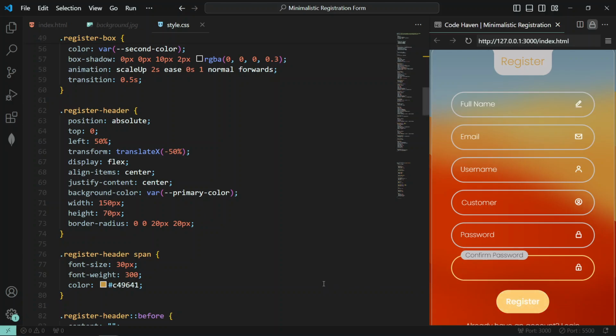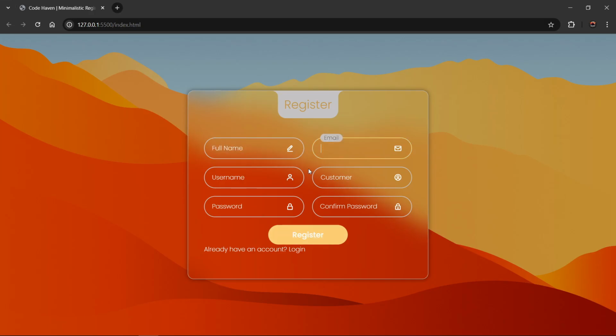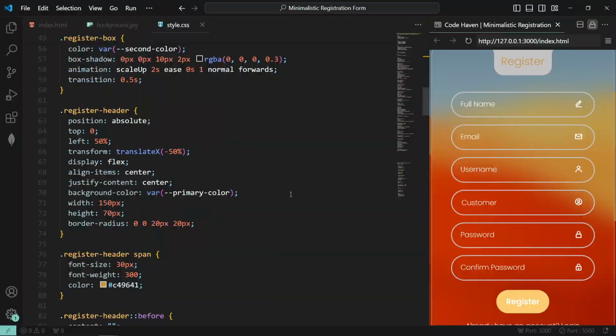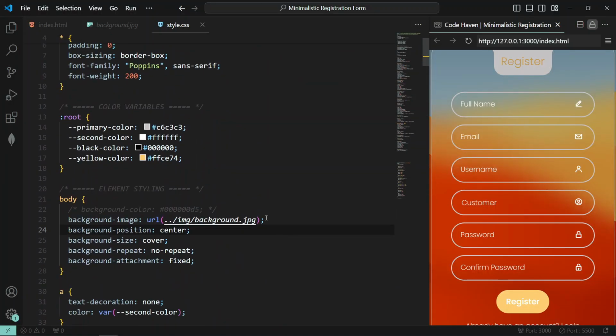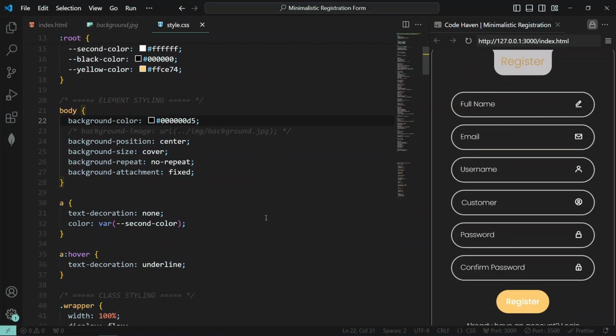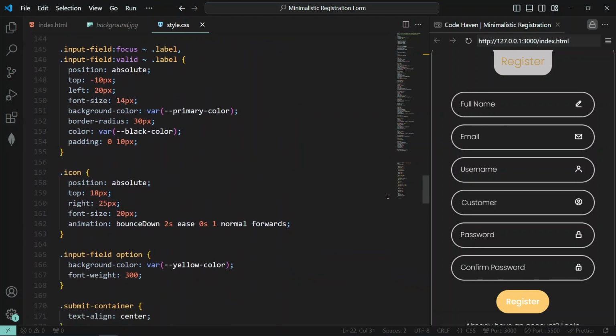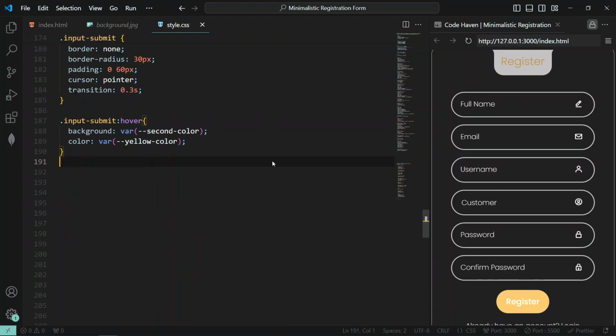We have the register button. Let's also check the web. And we'll change back the image for the moment. We'll now continue the rest.